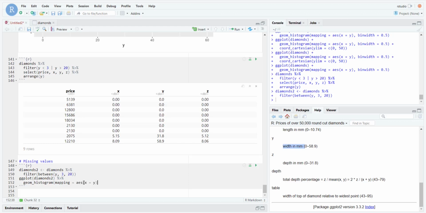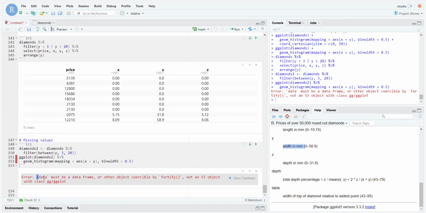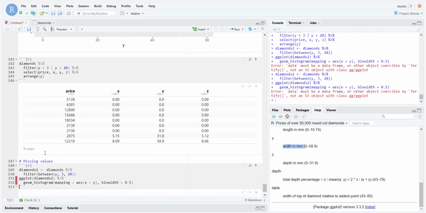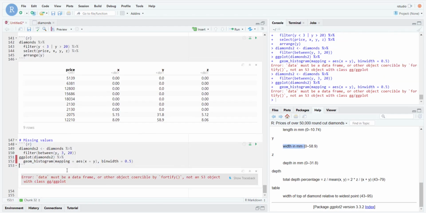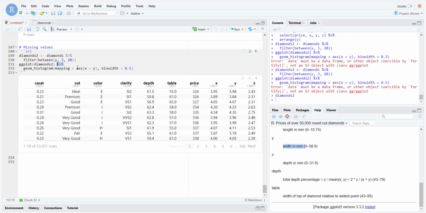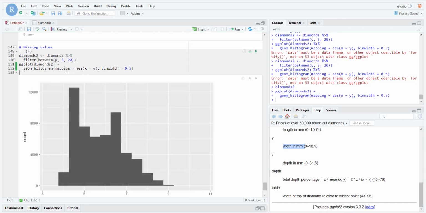and we can set the bin width to 0.5, and okay, we didn't run this. Okay, so this is a very common mistake. ggplot2 uses plus signs, not pipes. Okay, let's go ahead and run that.